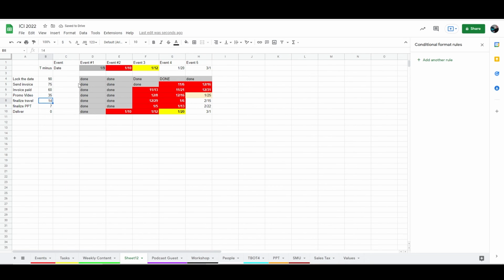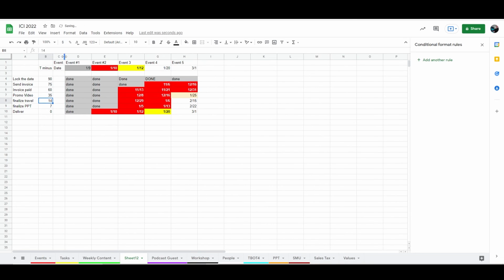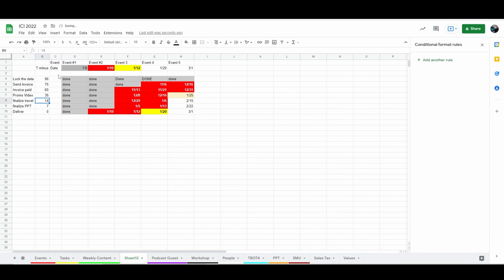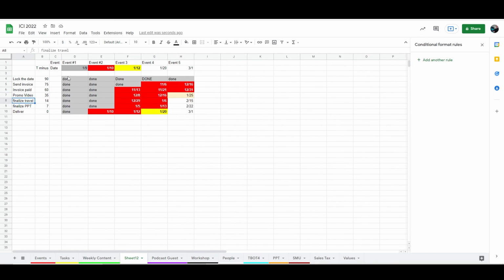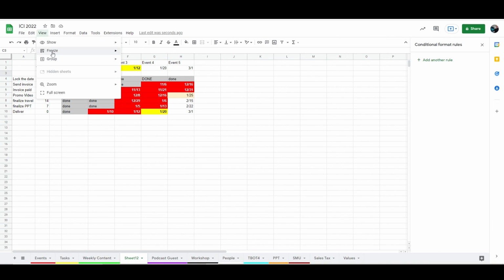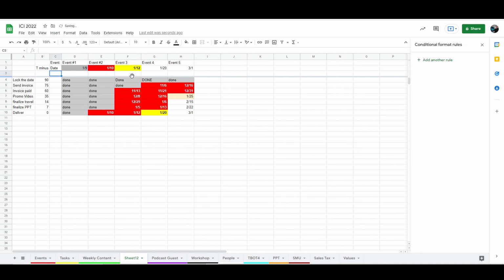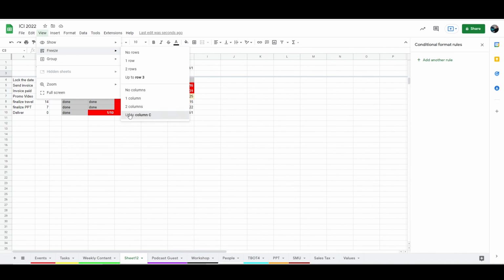One last thing that I'm going to show you here is I like to double click on the separator between them so that we will get the exact size. One thing that I will do is I want to make sure that when I scroll, if I have more and more events, look at what happens. I lose the first column. So what I'm going to do here is, this is going to be kind of my pivotal point, and under View, I will do Freeze up to row 3. This is the third row, and View Freeze up to column C.